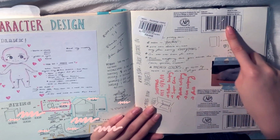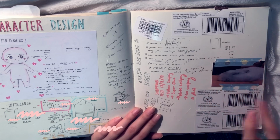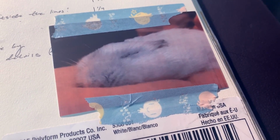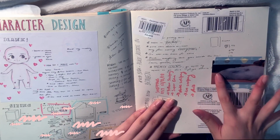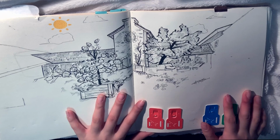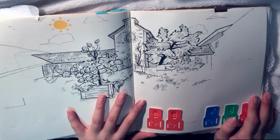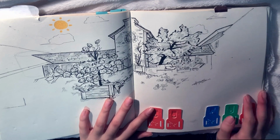These are some random stickers, just some random notes that I took at the end of finally making the project. And then here's this hammy, this really cute hamster that I just thought was my overall mood. Just a very compressed, sleepy hamster. Here's one of the 15 that I did, and this is just the outside in the quad. And so I sat out there and I drew this one day.